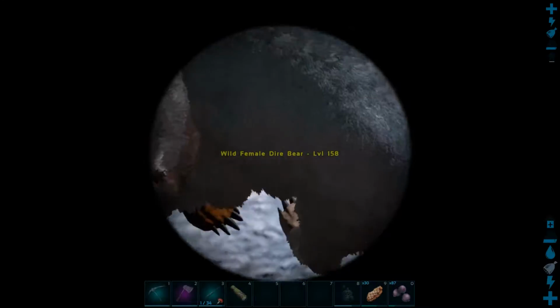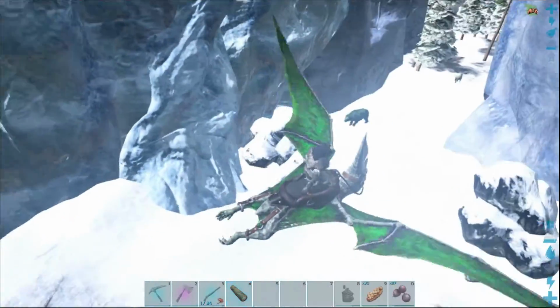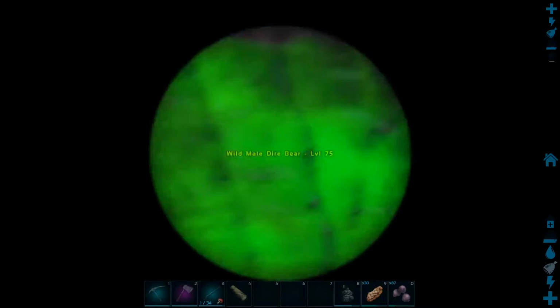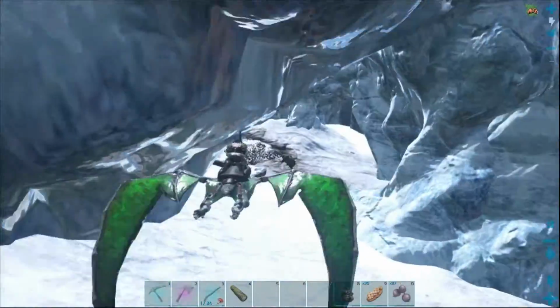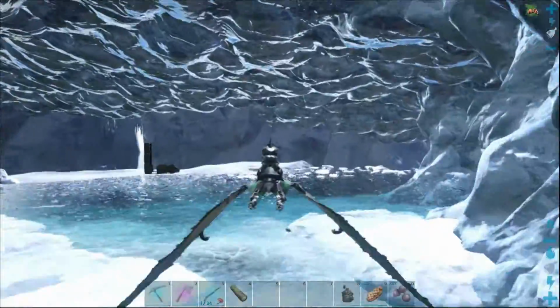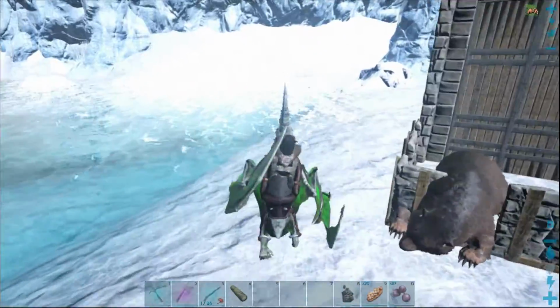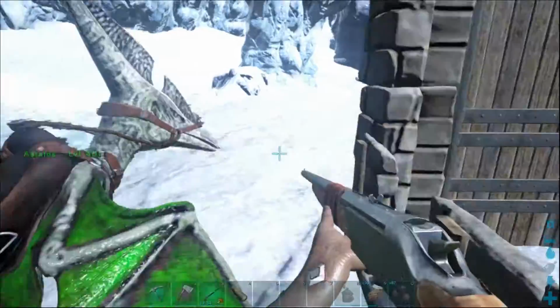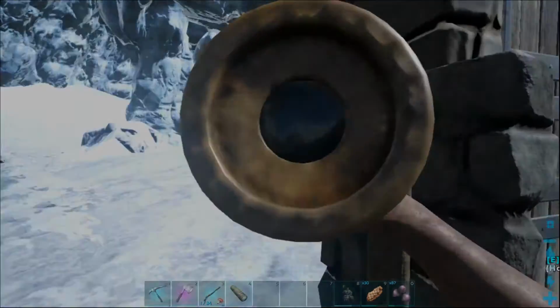33 and 158. We need much higher than that, ladies. 75. Alright, so we're going to go back over here. We're going to check on bear number 2. Or breed a bear. That sounds awful, but at the same time hilarious.